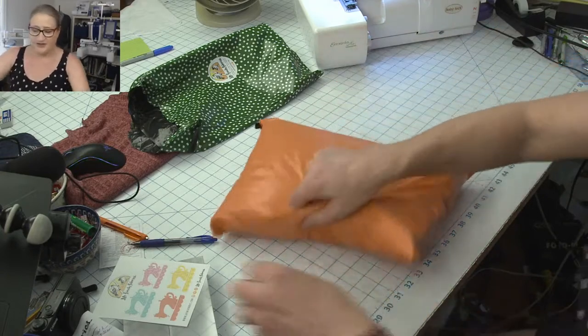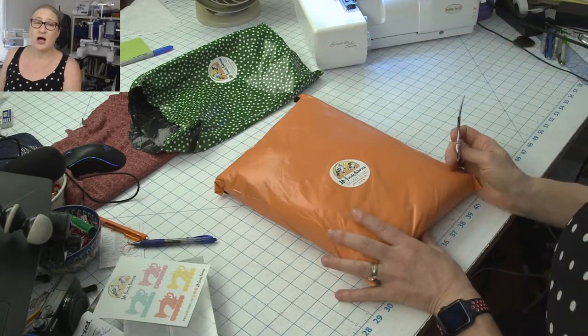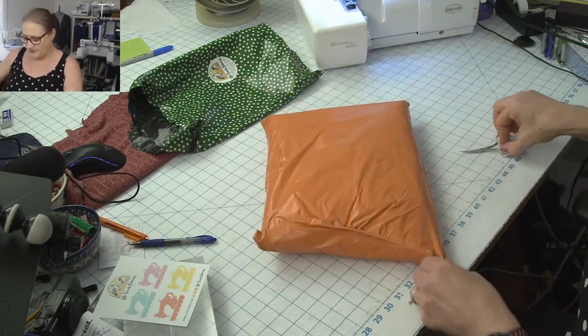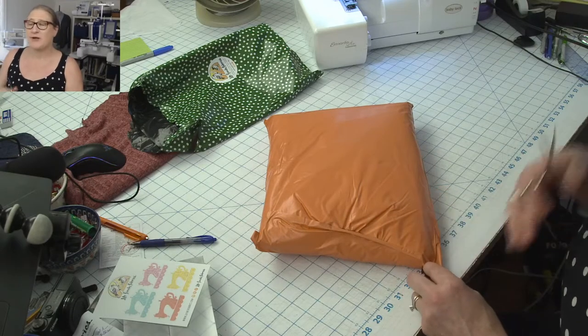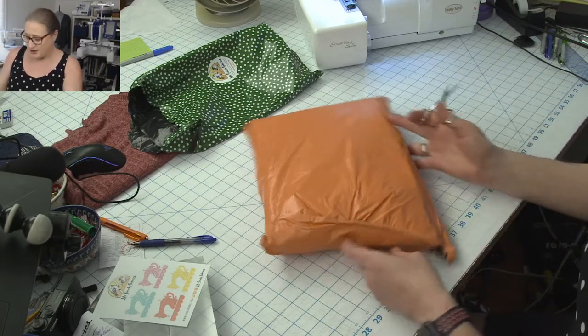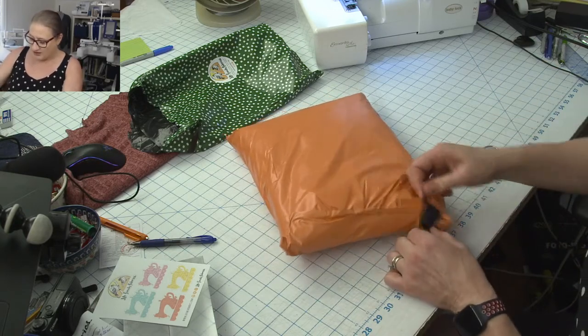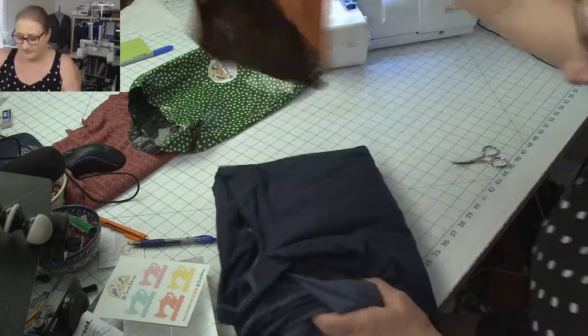All right, now let's look at this one. Now, this fabric is something I saw that I want to make something for the fall. And a lot of times I see fabrics and it's not the right season, and then when I go back to look for them, they're gone. So my tip is, if you see a fabric that you like, get it while you see it, because then you'll have it when you need it.